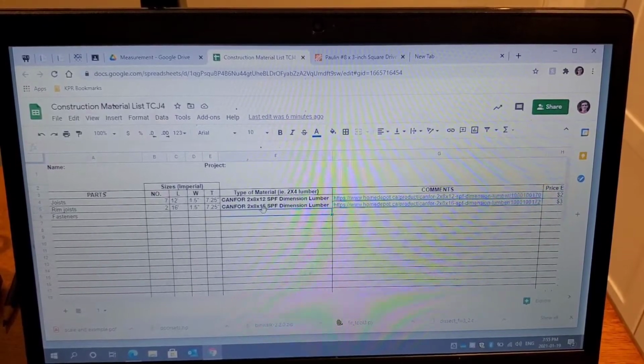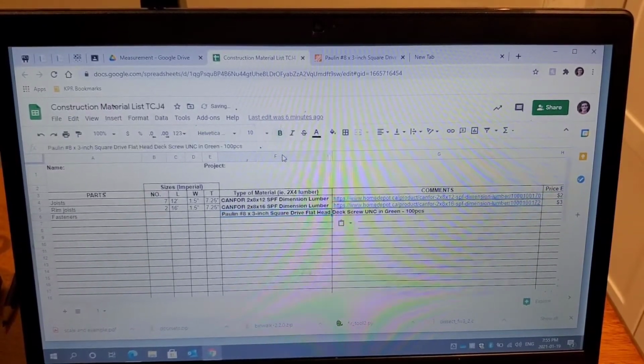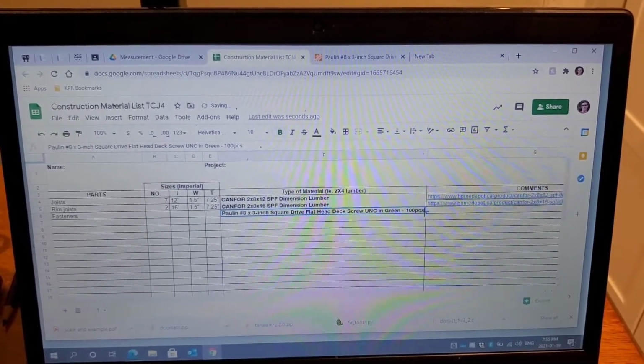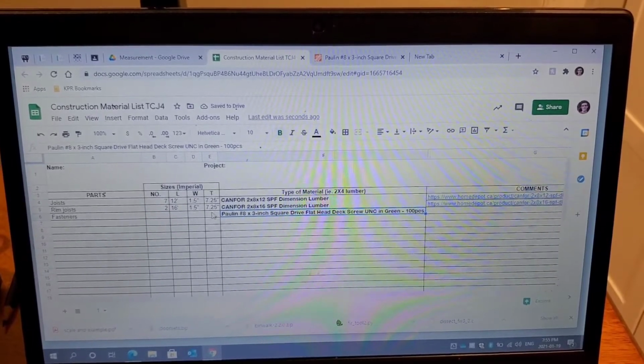So that's totally fine. For our purposes, that's what we will do. So what are these called? Deck screws. I'll paste it. Oh, see what it did? Pop me out here. And drag that over just until the end of that, and that makes it look nice, okay? All right.